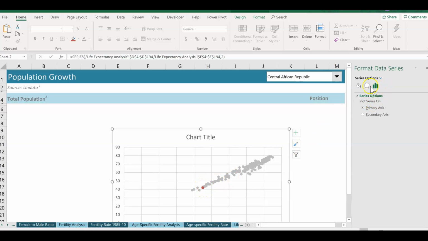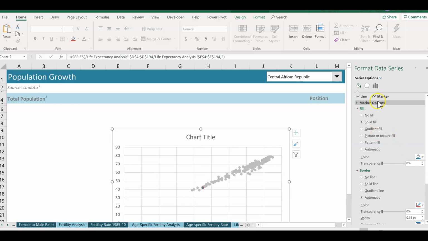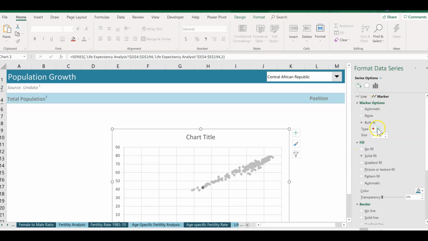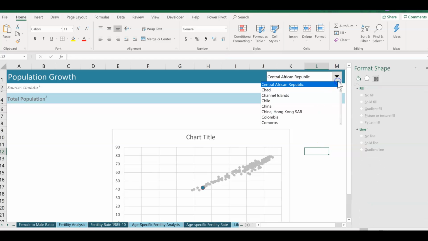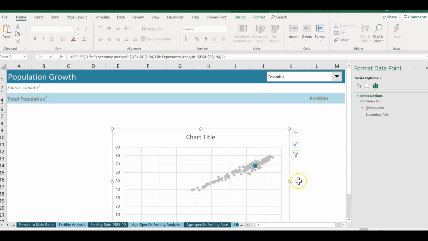Now, if I go to color, marker, change it to light blue, I'm going to change the marker options to a slightly bigger number. Now watch. I go over here and now watch when I select a new country. It remains. So the key was to select it, but don't select it twice. When you click once, that's fine. But if I click one more time, this will not work. That's the solution to the problem there.